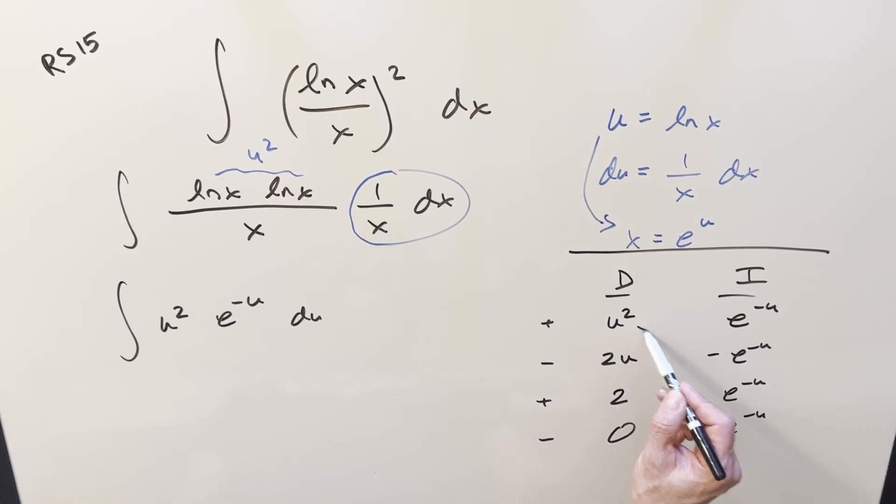So then we're going to get our solution in u on the diagonals. Don't worry about this last part, because we're zeroing out this integral. We've got a minus sign and everything. So what I'll do is factor out a minus e to the minus u. And then what's left is going to be u squared plus 2u plus 2.